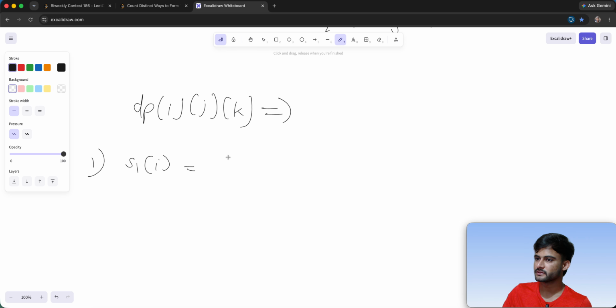If this matches target of k, then I will pick the ith index from s1. Now it matches my kth element of the target. Now I can pick any of the previous indices from s1 which might have been required to form the previous prefix.